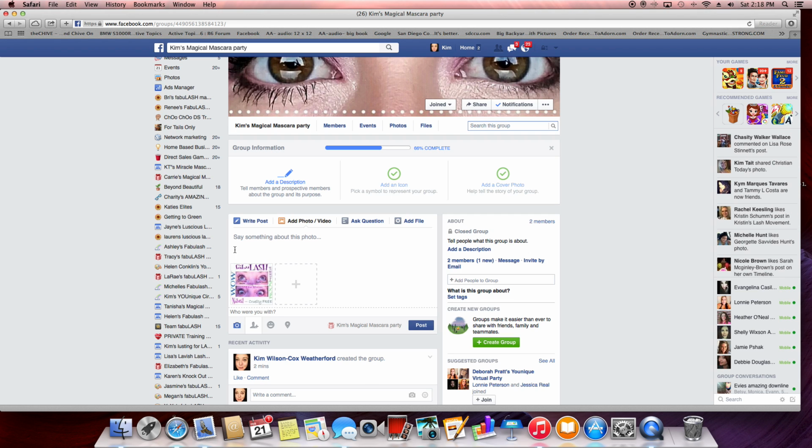You can crop it so you just show your eyes, or you can show your full face, but you want to make sure that people can tell the difference between one eye and the other eye. That is what is going to sell them more than anything, is that they can see the difference between no mascara and the 3D fiber lash, or your regular mascara and the 3D fiber lash.